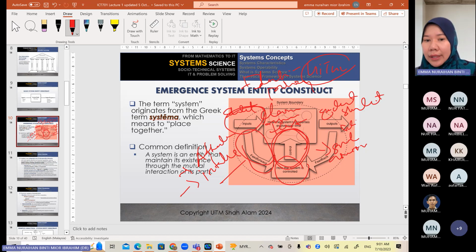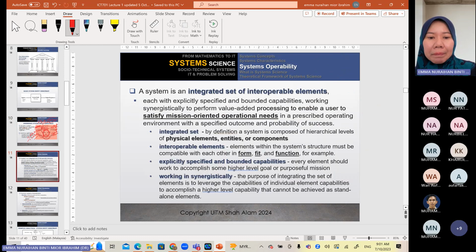Okay, there are so many related inputs into a government system and how they process it, rang undang-undang, apa lagi, debates, kemudian banyaklah. If you talk about government system, it's so big. You're talking about e-government services, lagi lah, the system boundary and everything. Okay, so we will go into that further.